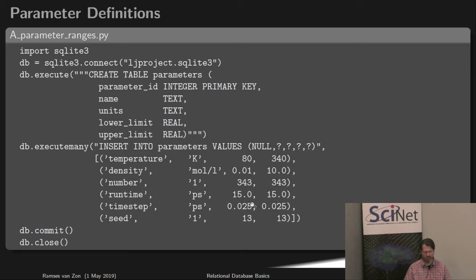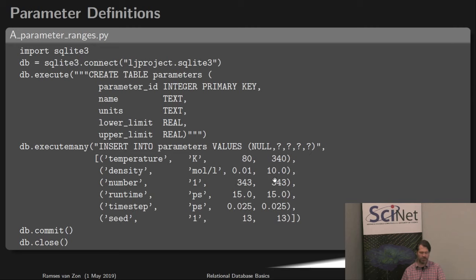Runtime similarly, time steps and seeds. So the idea is this defines a grid. In this case, I'm only doing 2 dimensions really, but I could at some point say, let me see how it depends on the number of particles. Maybe there's some finite size effects, so I just increase the number here, and then my scripts will pick that up.